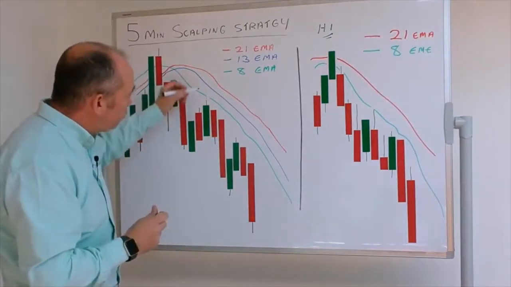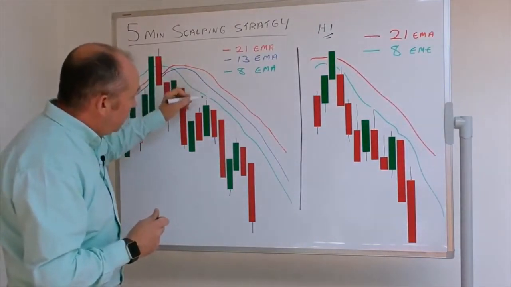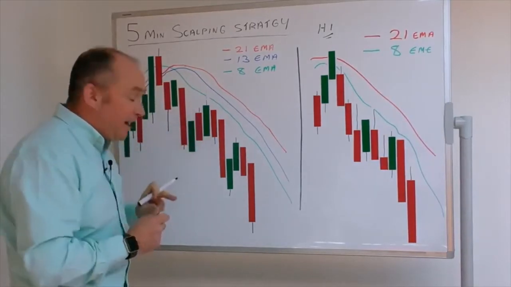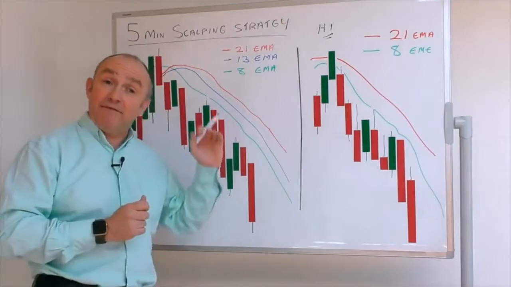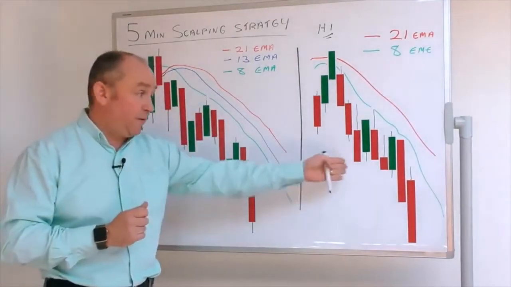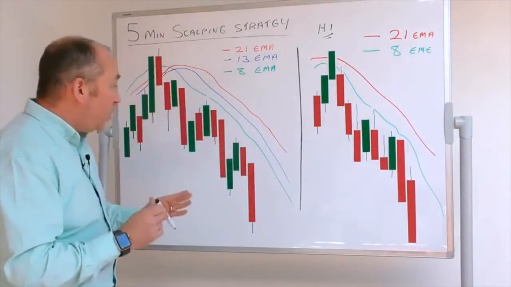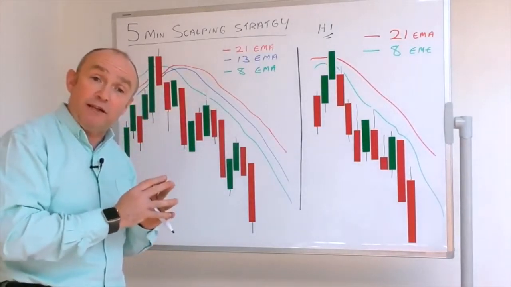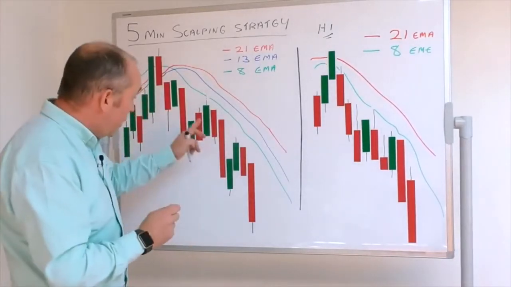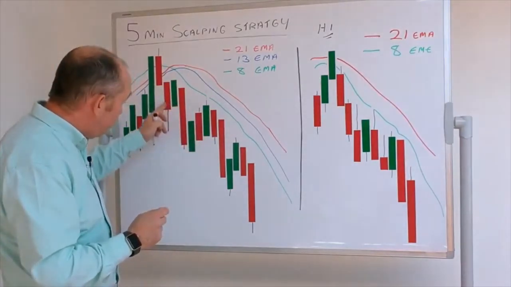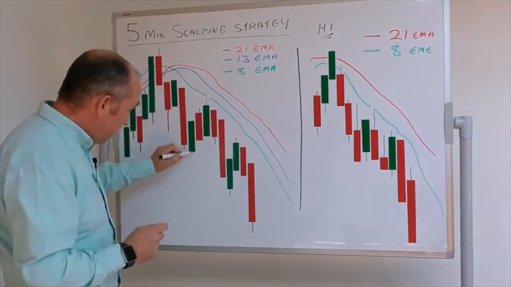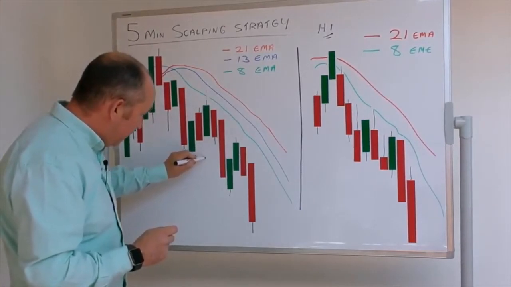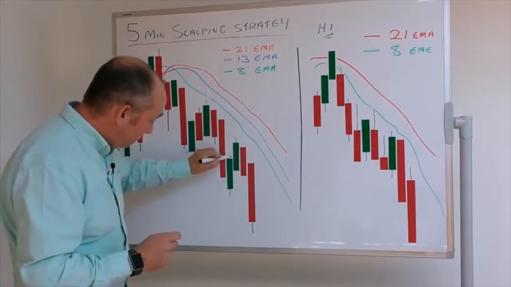Okay, so now we've got our trigger bar. So we've touched the 8 moving average. This is our trigger bar. Okay, so now we're looking to enter if it pulls back down in the direction of the predominant trend. And what we do, we look back, we count back 5 candles and look for the lowest point of those 5 candles. So we've got 1, 2, 3, 4, 5. The lowest candle is here. We minus 3 pips, and that is going to be our entry.